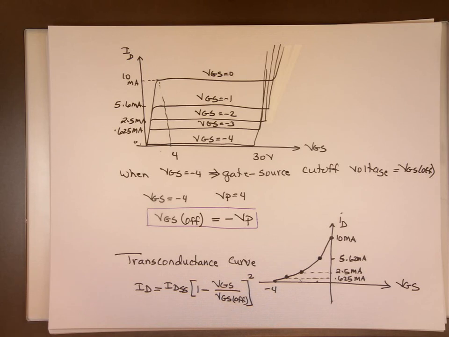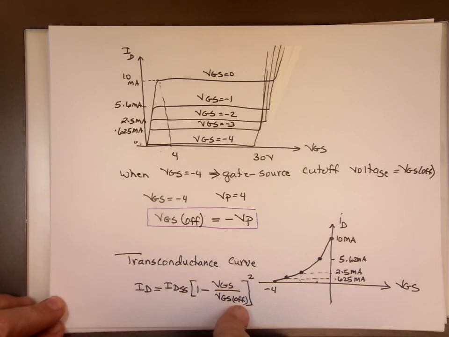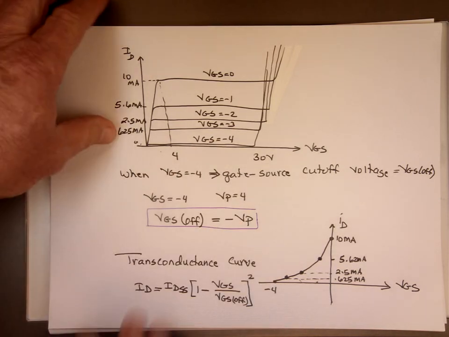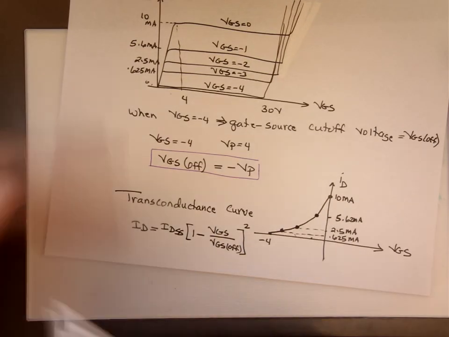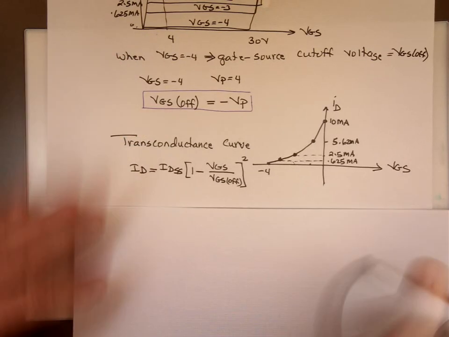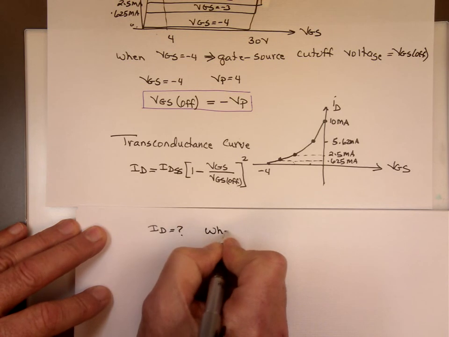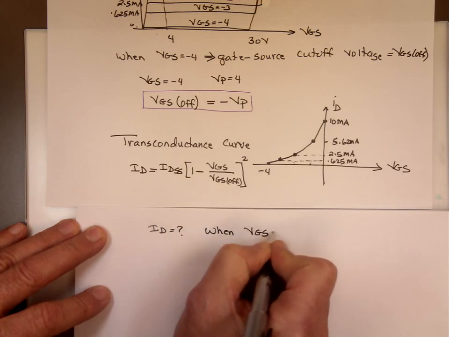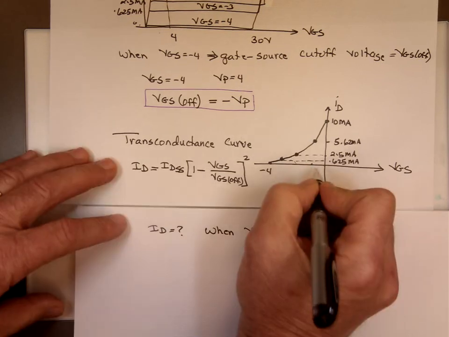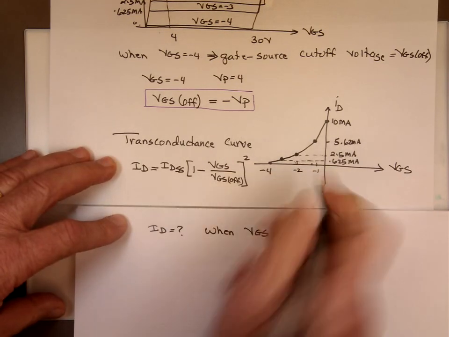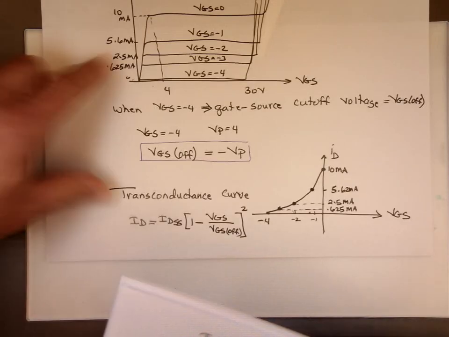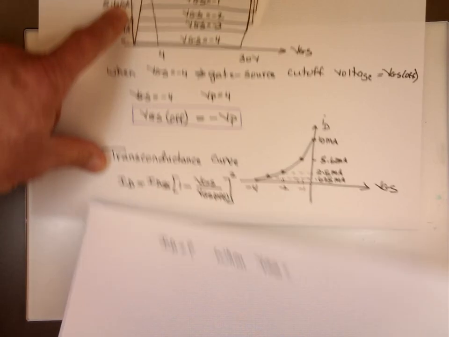You tell me what value of VGS, and I will tell you what that current is. For this JFET, VGS off is actually what? Negative 4. So if you want to know what is the current through that, let's take an example. Can you tell me what I sub D is going to be when VGS equals, this is the negative 1 here, the negative 2 here. So let me show you how I came up with these numbers, the 5.6 milliamps. Some of you were wondering at home, how'd you come up with that number when VGS equals negative 1?